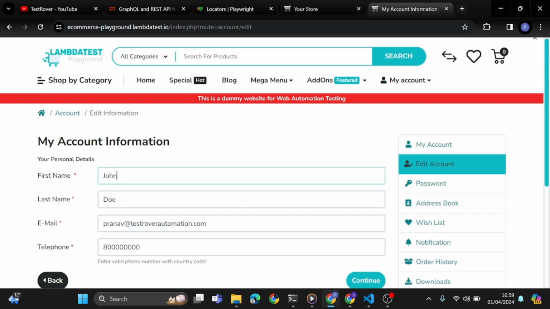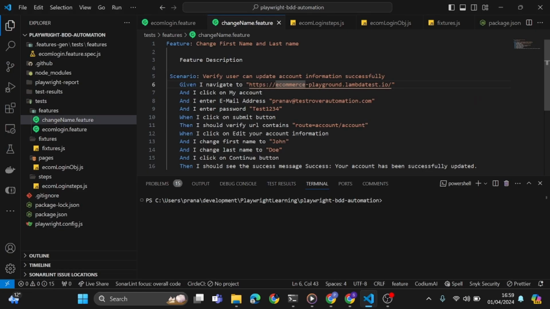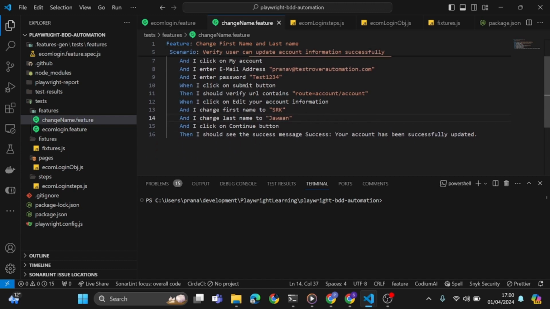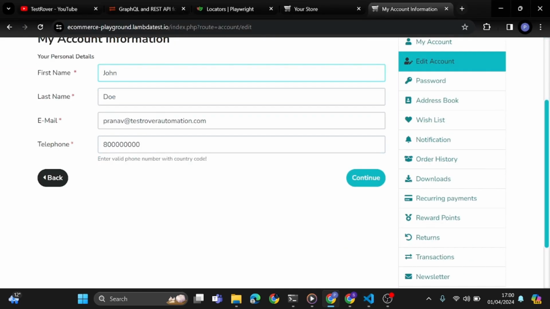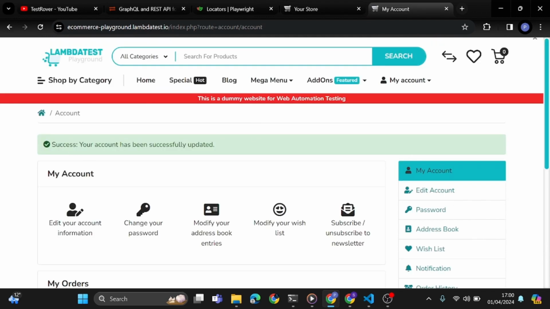Here I want to change the name, so let me put something else, say SRK. We're just going to change the first name and last name, and then click on continue. Once I click continue, I should verify the message that your account has been successfully updated.